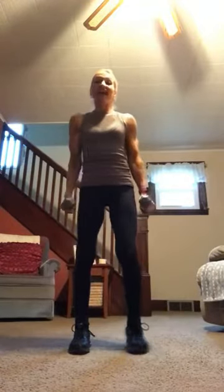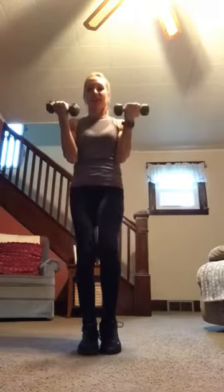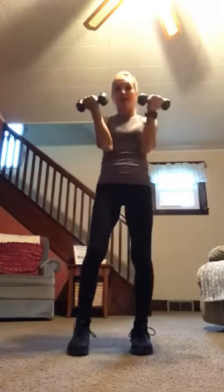Now I'm going to be doing a bicep curl as I come up from a lunge. The right leg's going to go back, curl up, two. You can keep the thumbs up or you can rotate those hands, three. Again, we're using those legs for strengthening as we use the arms, strengthening the upper body. Six, legs and arms. Seven, core always engaged. Eight, nine, 10. Step hip width apart.